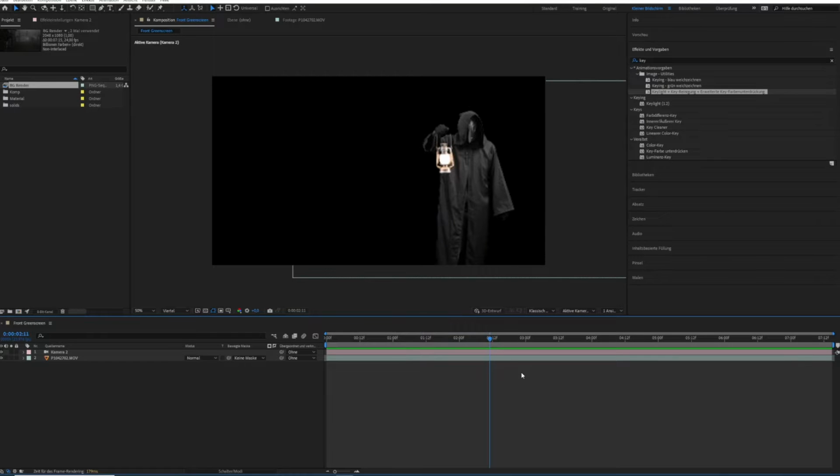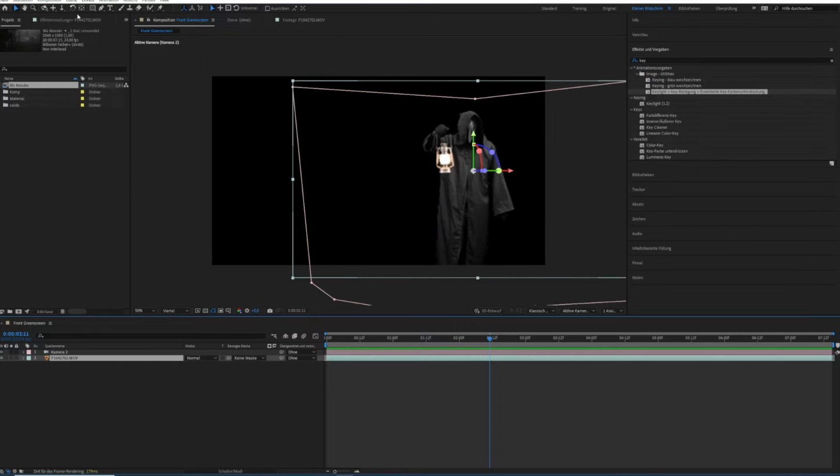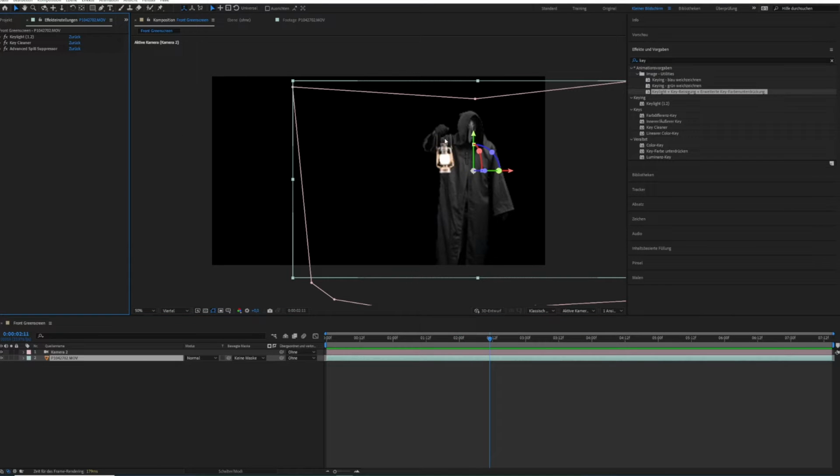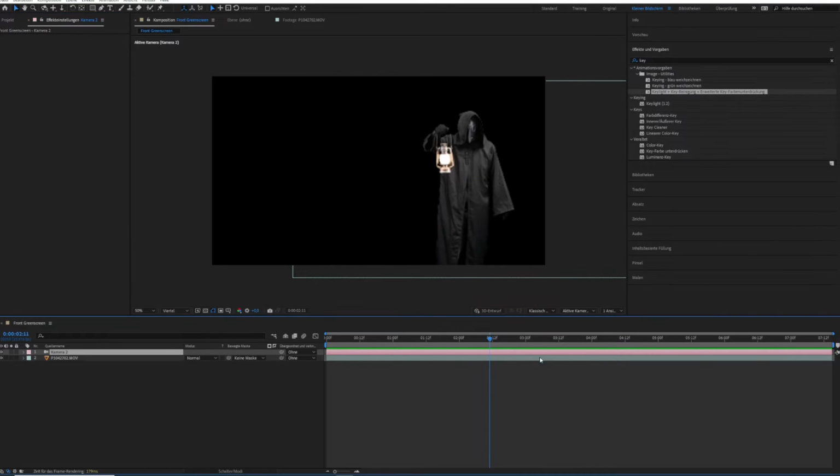Okay, so now we are in After Effects. As you remember, we just left After Effects with these two settings. We have our pest doctor, and we keyed out everything which was green and masked out the area around the green screen. Then we animated a simple camera and switched over to Blender to make our background elements. And now we can combine these two elements together.